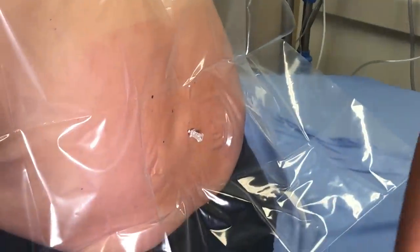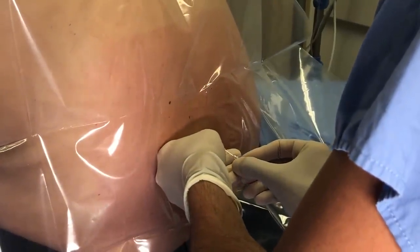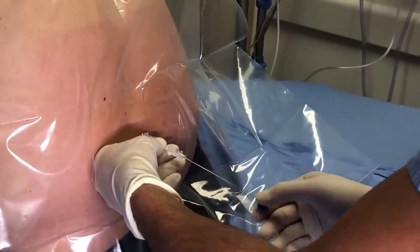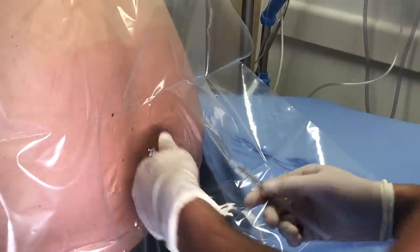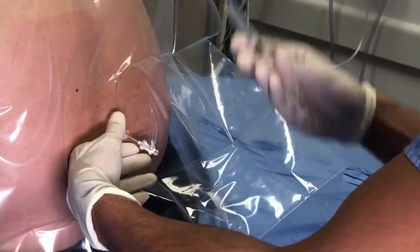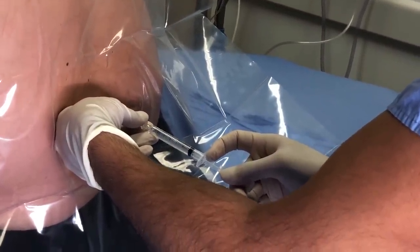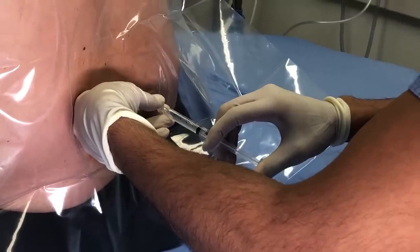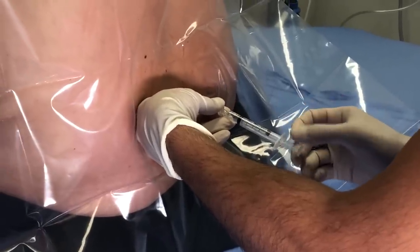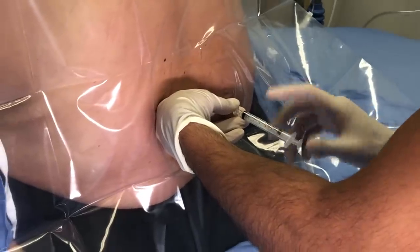What are you aiming for there, Dr. Krishna? I'm in the correct spot now. Essentially, we're going through a few layers of ligaments, and then we're finding the spinal canal where there's some fluid that comes out — that tells me we're in the right spot. The medication is a combination of local anesthetic, which is a freezing medication similar to what you get at the dentist, and a painkiller, morphine, in a 24-hour format. That essentially gives pain relief for when the freezing medication wears off, which is after the surgery.